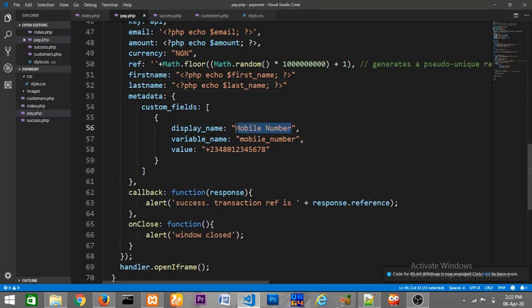We can change this to something like, let's say, PHP echo first name, and down here let's just copy this for the last name and just put the last name here.